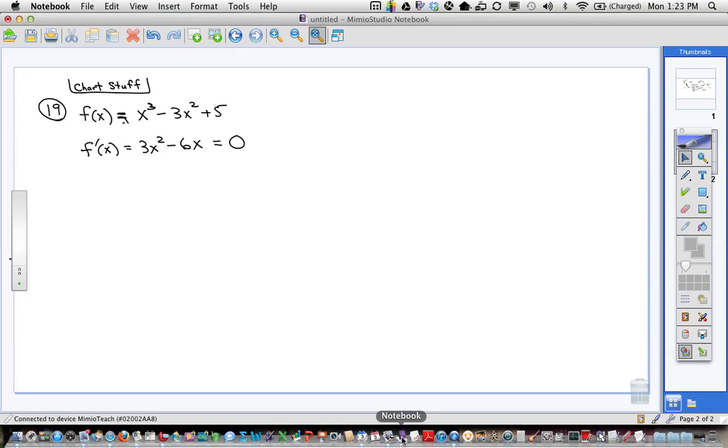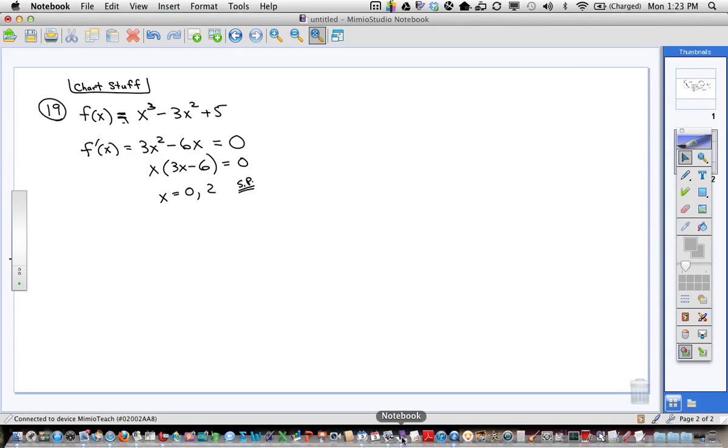All right, so what do we do to solve it? Now you can see why we did the algebra review worksheet. We're going to have to solve it. Now, when we get to section 2.5, this will be an e to the x equation or a log equation. When we get to section 2.6, this will be a trig equation that will be solved. Okay? All right, so what do we do right now? Factor out an x. We could have factored out a 3, but it doesn't matter. So x equals 0 or 2. Now, since that's where the derivative is 0, I should maybe label those. Those are called stationary points, right?